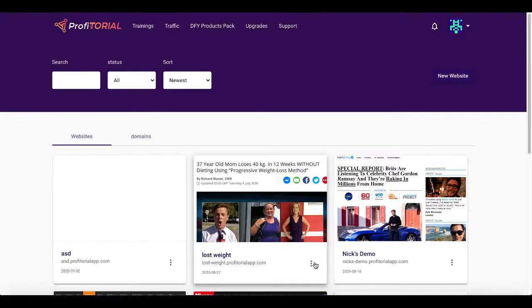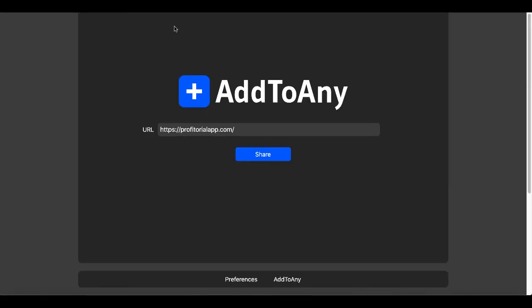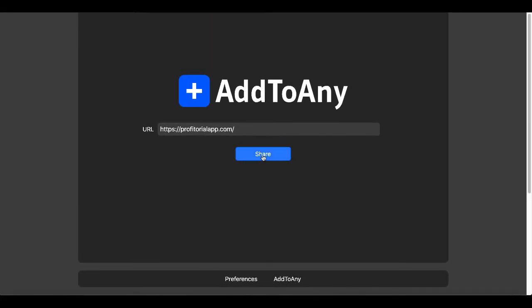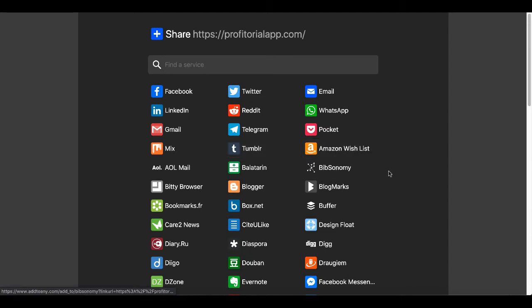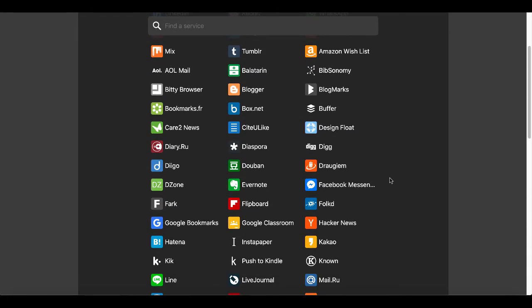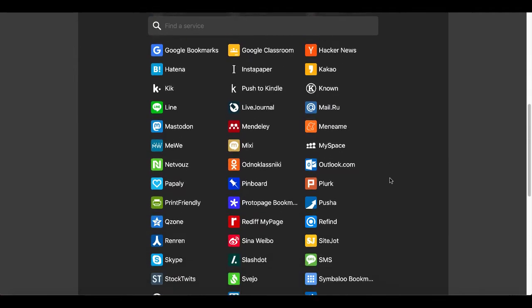And here on the app, it had a little traffic button here. There's also a traffic button up here. So if we were to click this and get our traffic, let's see what kind of traffic we get. And we get sent to addtoany.com. Addtoany.com allows you to share by clicking the share button, and there you see it. You could easily do this with any site that you build, and you could share it out to get what they call in their sales page free viral traffic.